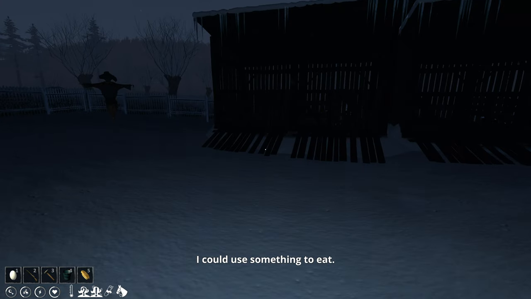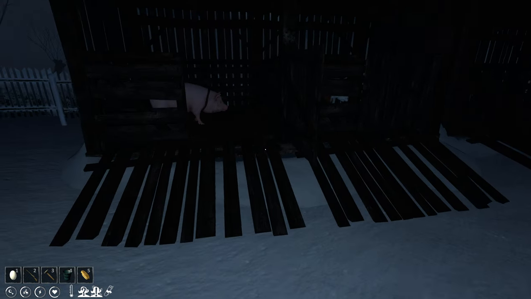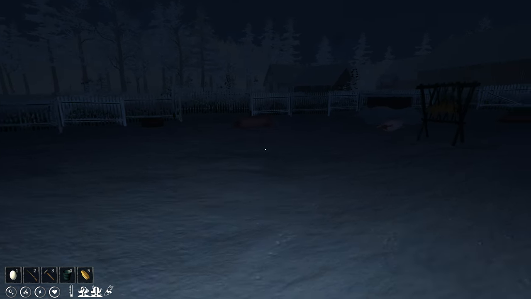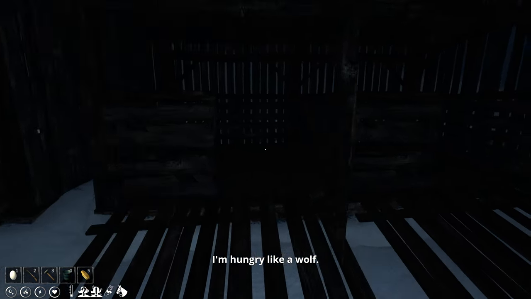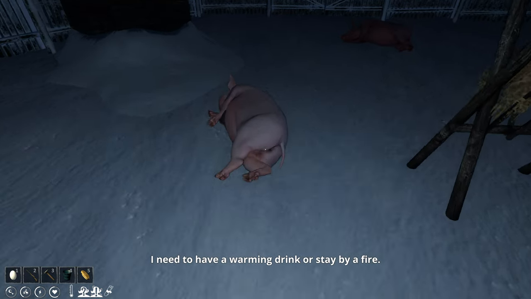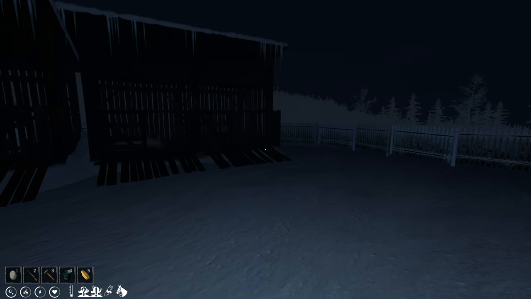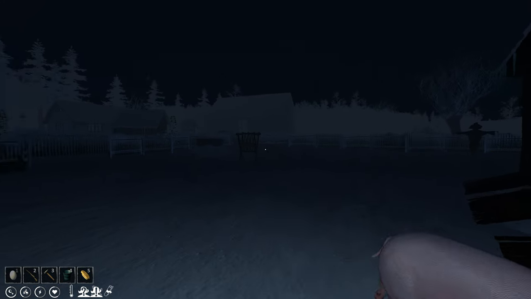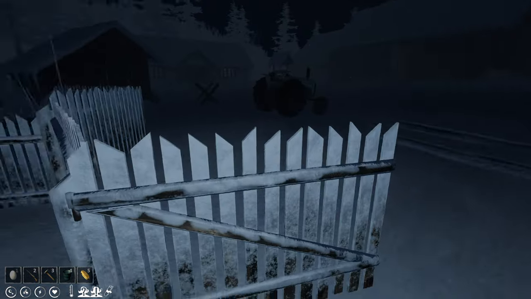Looks like I need another stall for all the animals. So I've got three more pigs and I've only got two more spots. I need some lighting out here as well. It's so dark. Something to eat. Let's take pig over here. Oh no. Okay. So that's something I need to do. I need to build a new stall so that I've got space for all the animals.